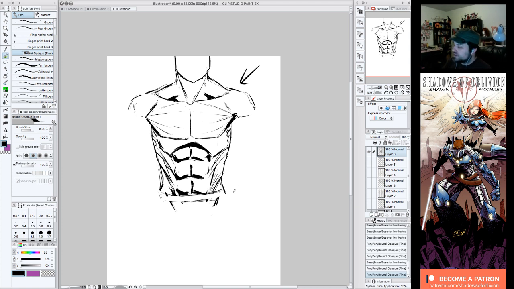So when we're talking muscles in general, it doesn't matter if we're talking the torso, arms, legs, whatever, all the muscles overlap each other. It's very common, I see, with people who are learning to draw anatomy. They want to put the parts of the body right next to each other because it makes sense, right? But in fact, they don't just go up against each other, they overlap each other. Like our shoulder overlaps our bicep, our bicep overlaps our forearm a little. There's always a little bit of overlapping happening.